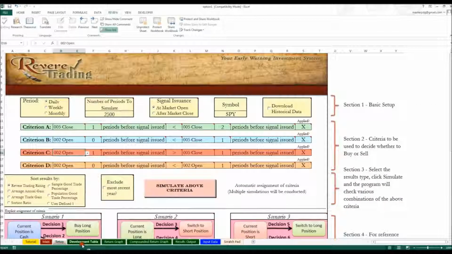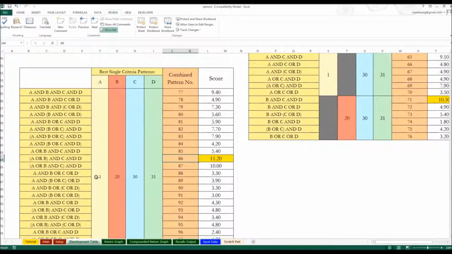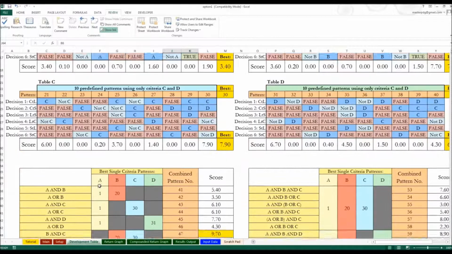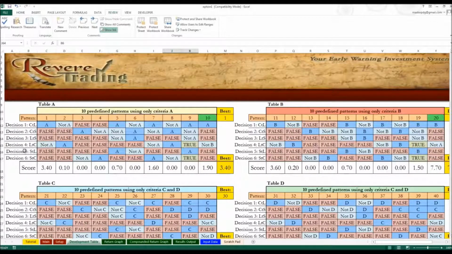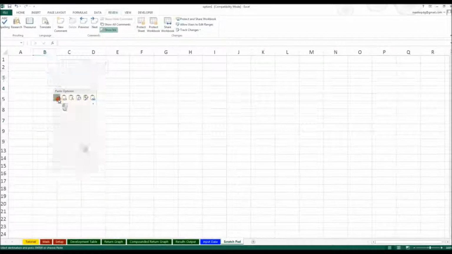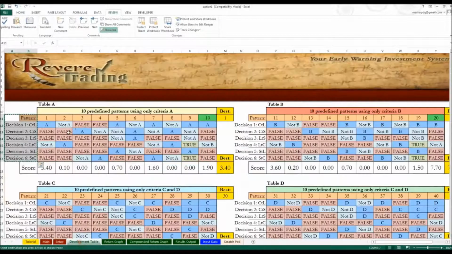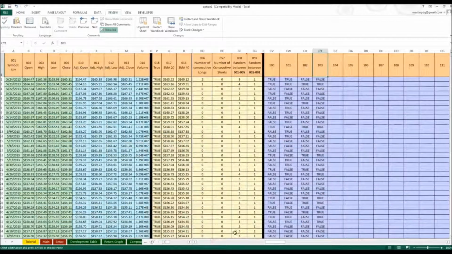Now, we'll go back to the development table. Okay. We need to combine these assignments. Now, pattern 1 here has assignments that look like this. So let's first of all take this here. I like to use the scratch pad here because it's blank, and we can work here to see what it's going to look like. So here's the patterns. And again, we're going to take pattern 1, which was the first one on there, and you go to the scratch pad.